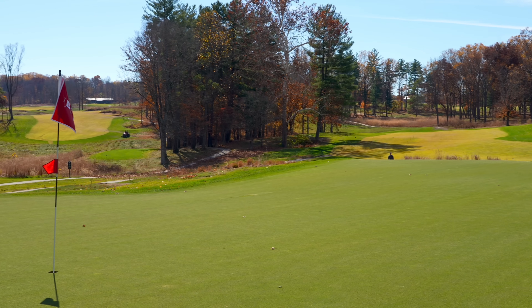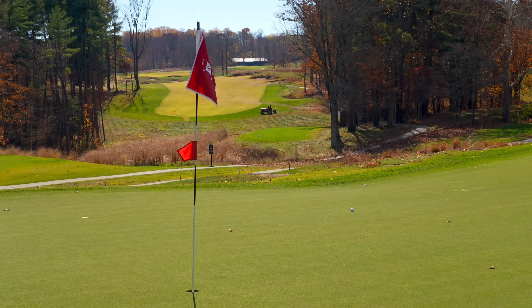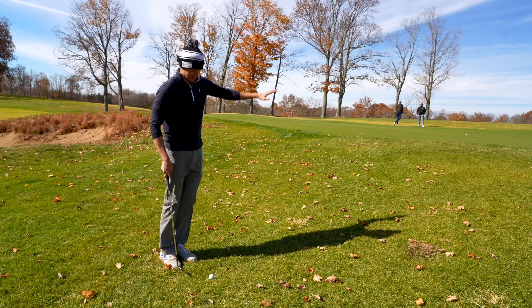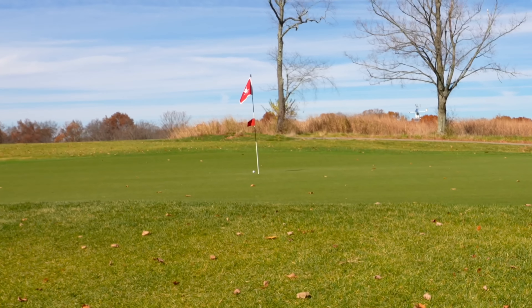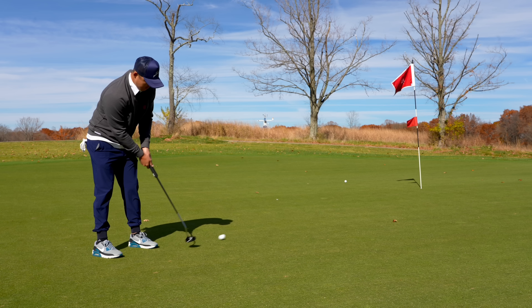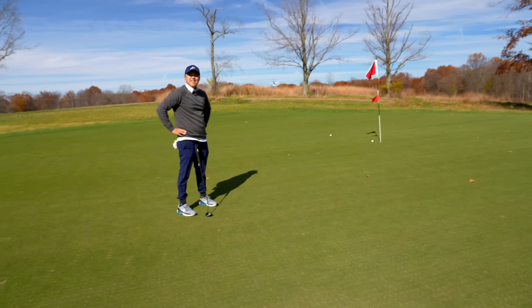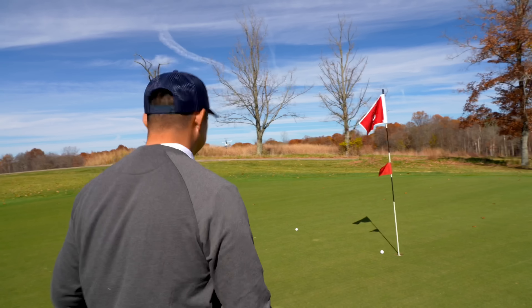Really not bad. This is a pretty good place to miss a shot into the green — got a little green to work with. Let's get this up and down, let's get off this bogey train. Oh, that was so close! Good roll, Sam — I thought that was in again. Getting robbed here today. We'll give you that one. That par feels like a birdie — that was big at this moment in the match.